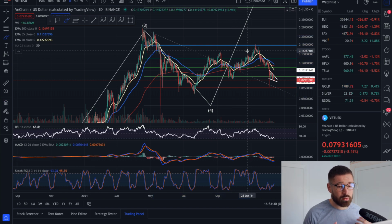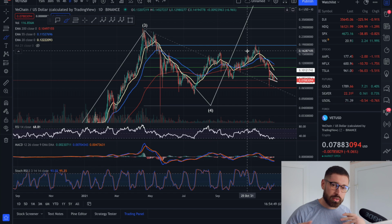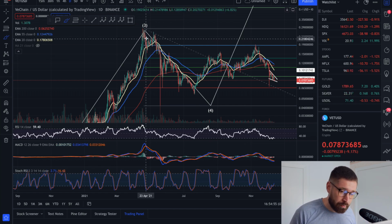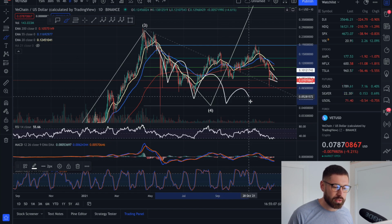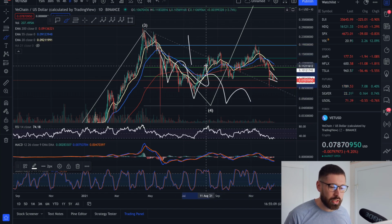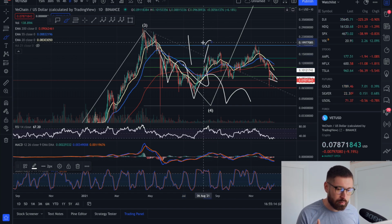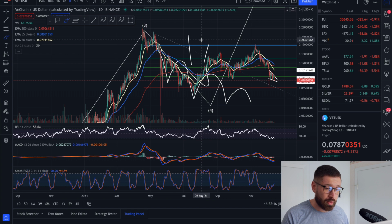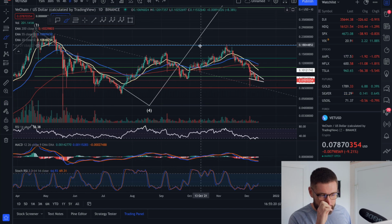If you look at coins that have already gone through bull cycles and bear markets, look at Cardano, look at XRP. Go back to the 2017, 2018 bull run. And when we started to enter a bear market, what happens, guys? We sell off, we bounce back to the upside. We sell off once again, we bounce back to the upside. You never just go straight down. It never happens. And you never just go straight up. Of course, you have massive pumps and you have massive dumps, but it works in waveforms. And that's why this dollar cost average strategy is so effective.